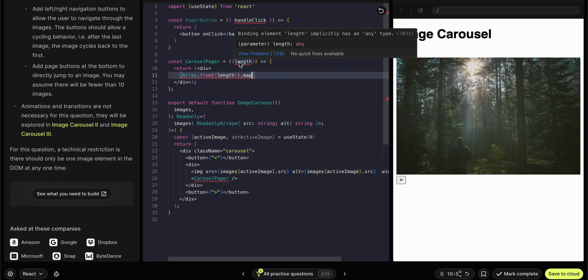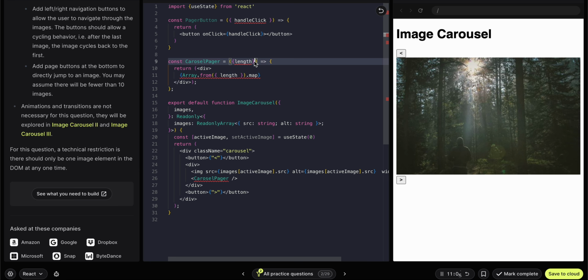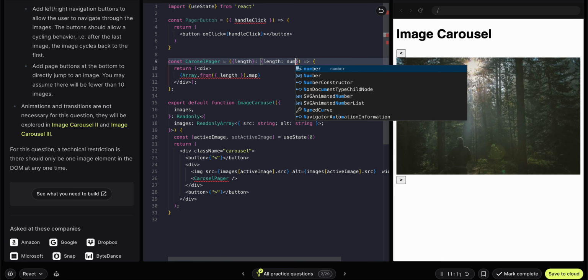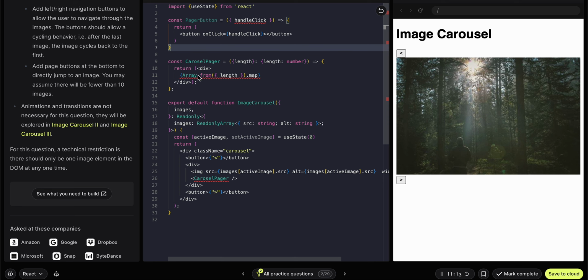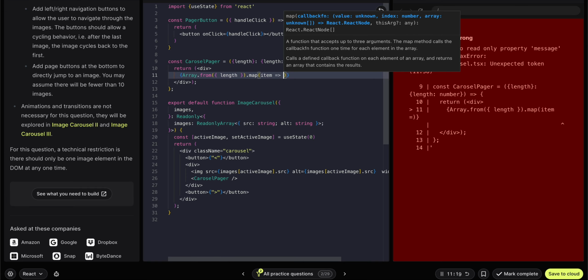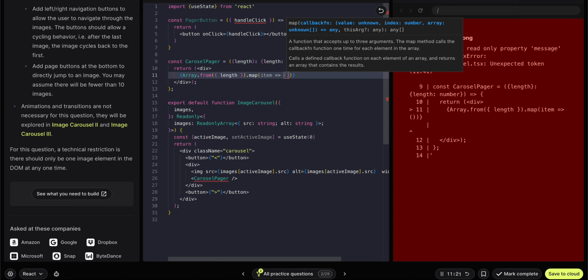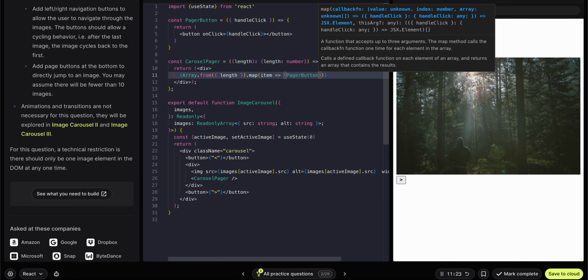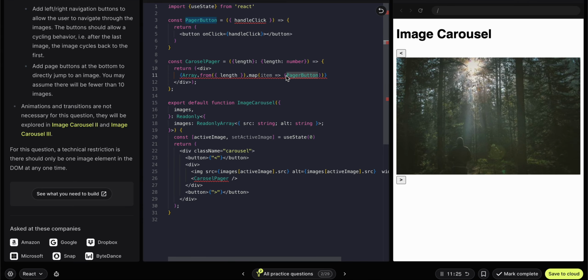Wait, it is causing an error. Okay, oh, it is TypeScript. Length will be a number. Then item, return PageButton with this.